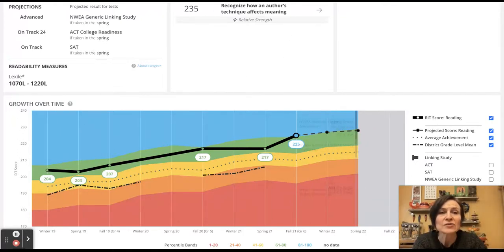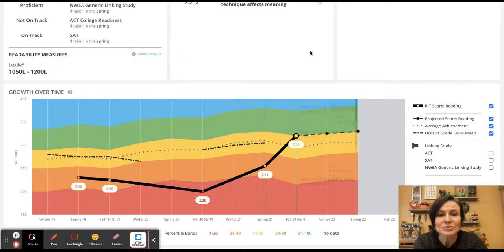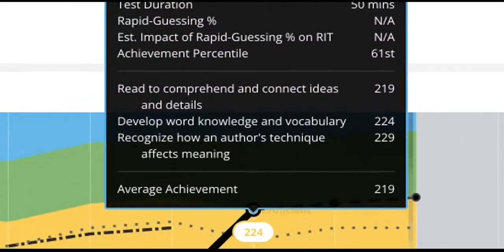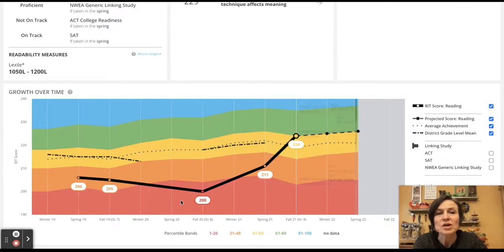That's not the case for everybody, and this is where the power of the student progress longitudinal data really comes in. If we take a look at this student, we can see that they've had a bumpy ride with the MAP test and reading, and all of a sudden, though, they've started to make some really serious gains. If we hover over any of these data points and click on it, we get the RIT score, the time they took the test, their percentages, some other data there. So you can click on any of those comparative dots.